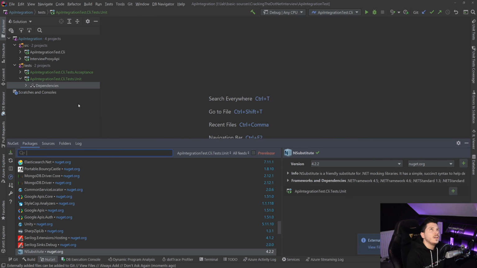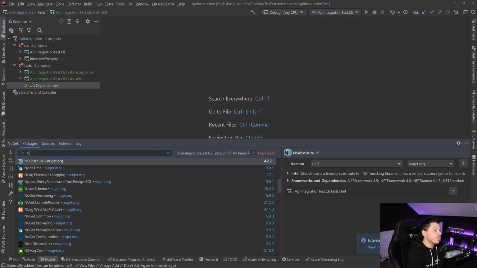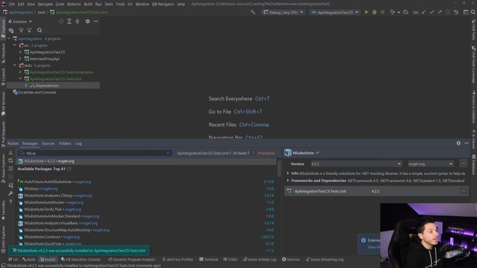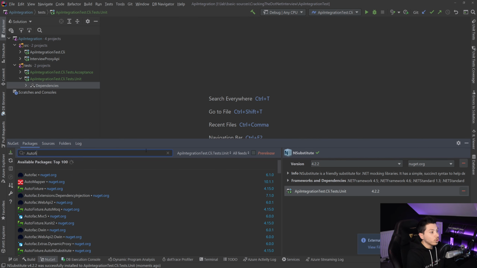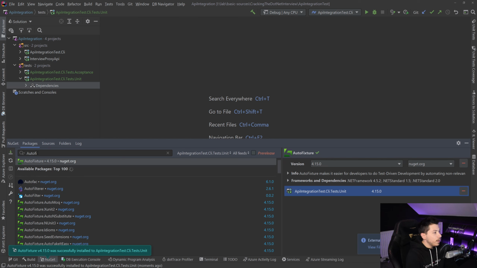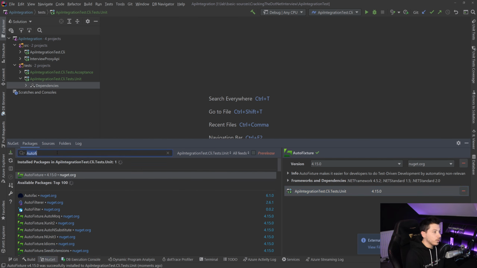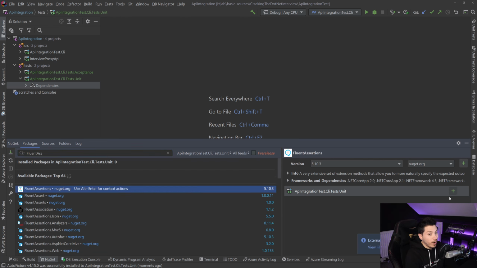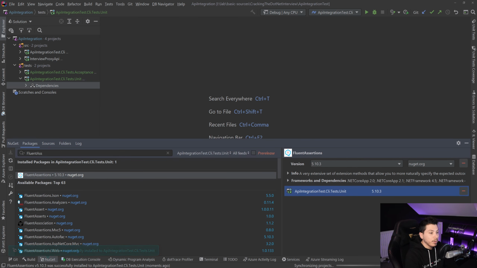I'm going to add, I think, three packages. First, we need NSubstitute. This needs to go in first, and I'm using that for mocking. I have a video on it if you want to check it out individually. Then AutoFixture, so I'm going to add that as well. And last but certainly not least, we have FluentAssertions to help assert in a more elegant, more human readable way, and get also better messages when something goes wrong.